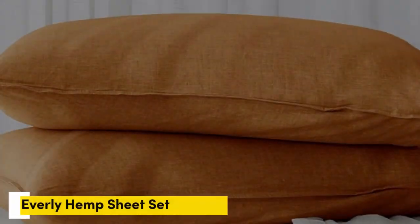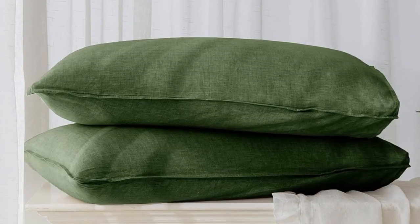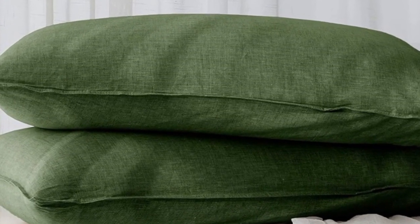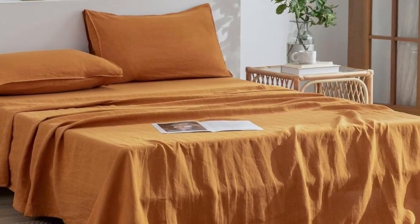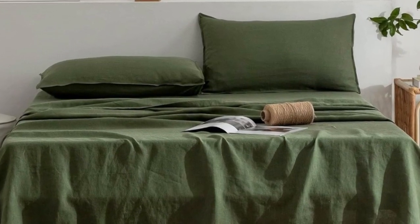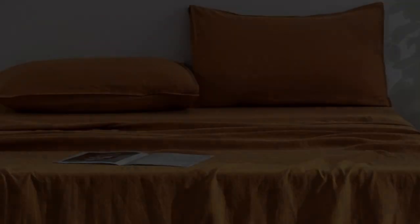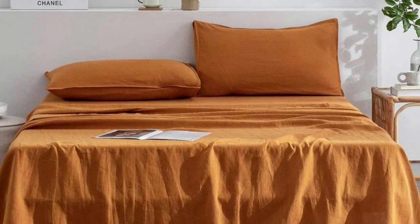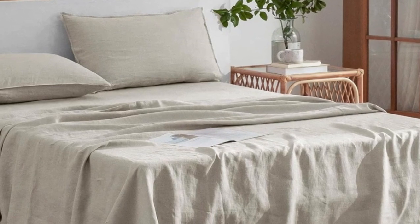Number one. The sheets had a soft feel and held up well over time. Keep in mind, sizes are more limited and they also shrank more than other options. Made of 100% hemp, a nice breathable material and natural fiber, the Everly Hemp Sheet Set is a clear winner for its soft texture and solid breathability. The sheets are available in a range of color options and feel beautifully made with consistent stitching and no flaws or blemishes on the dye. Though it's under $200, this sheet set is in the higher price range on our list, but these sheets performed very well overall.